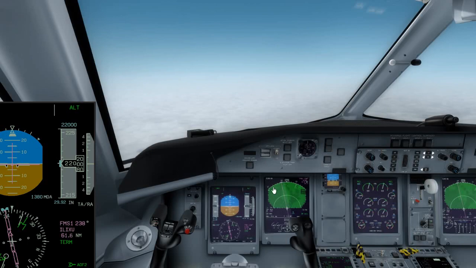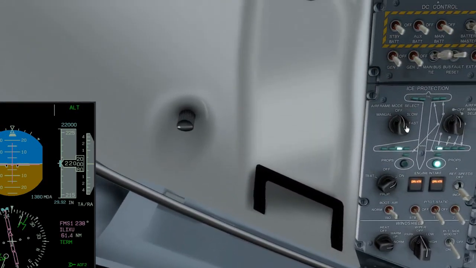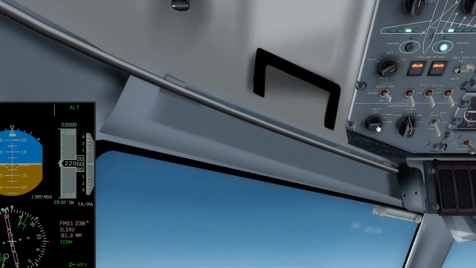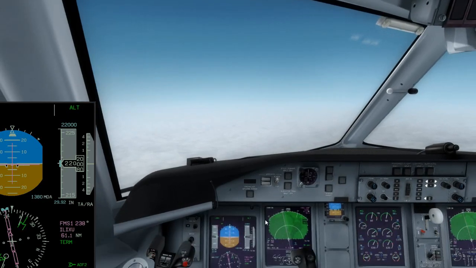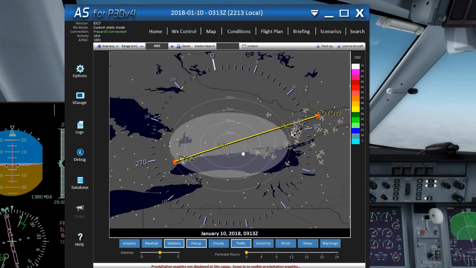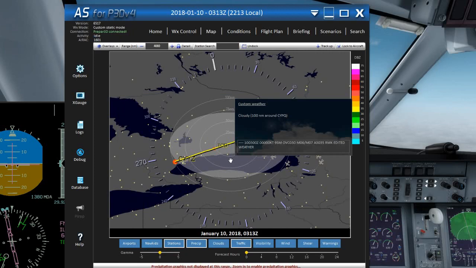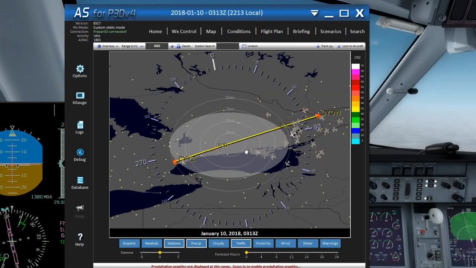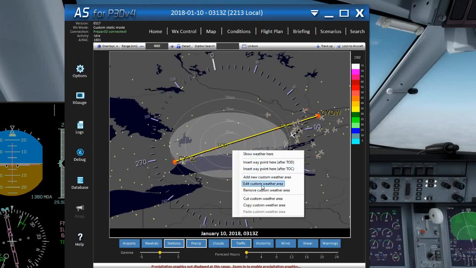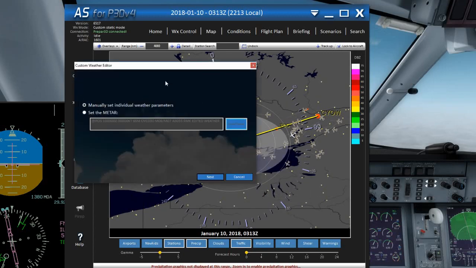All right, so looks like the icing conditions are gone, so we're going to go ahead and turn off the ice protection. We'll leave the props and the windshield heat on. But I'm just debating whether or not to move that overcast layer as we fly over it. I might, and you can edit it afterwards. You can remove it, you can copy and paste it so you can create a whole wider area perhaps for different shapes. So they start out as circles, but you can obviously combine them to make different shapes.